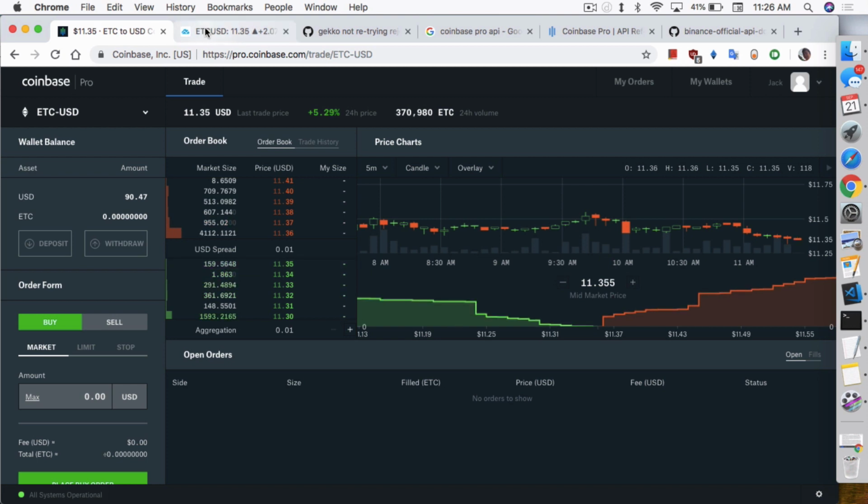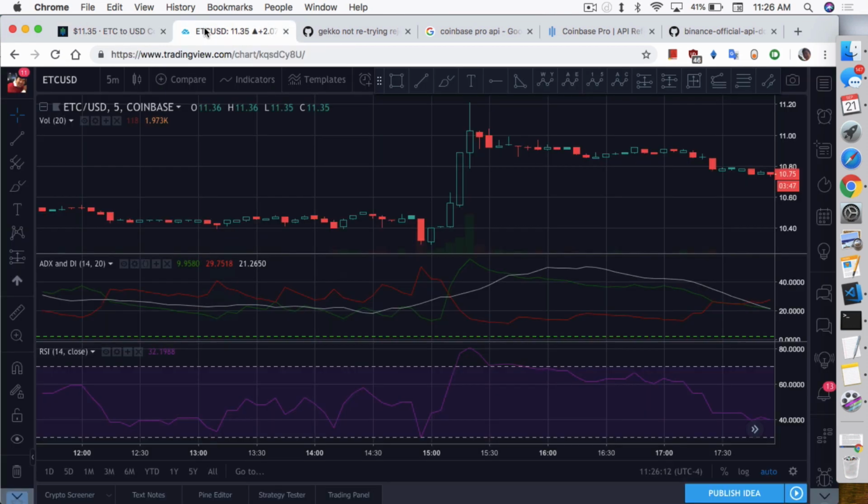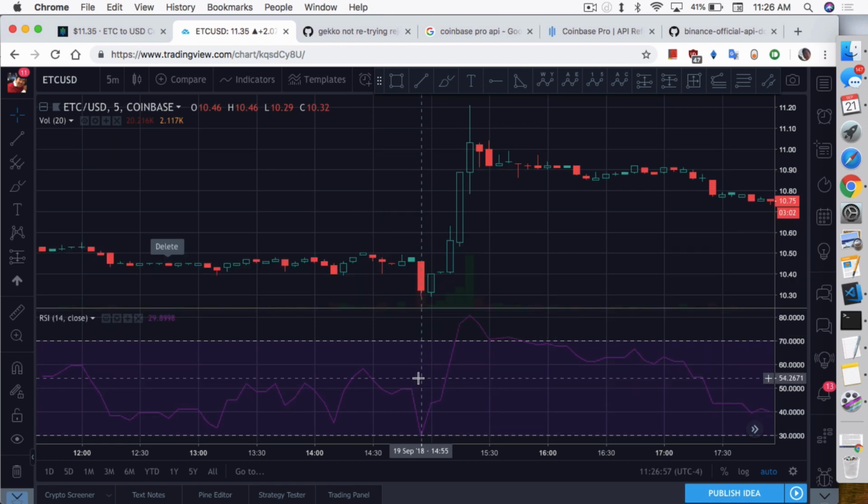So let's go to TradingView and I'll show you in a better picture what happened. I have Gekko set up to trade on 5-minute candles, so that's why I have 5-minute candles set up here in TradingView, and I was using the RSI as an indicator that Gekko would rely on. Let's say the RSI goes into oversold territory, which is under 30, so buy there supposedly. Once it hits that, it'll start buying, right?